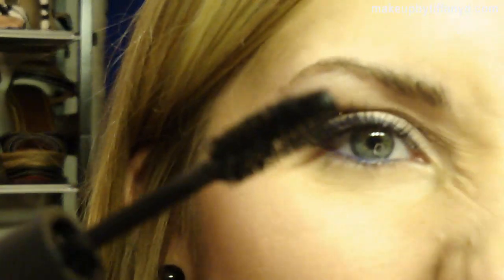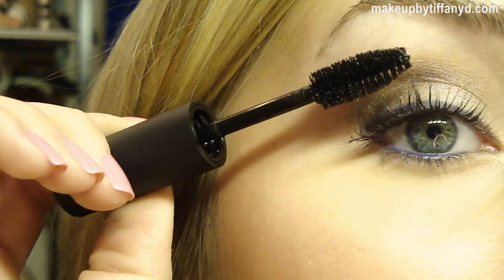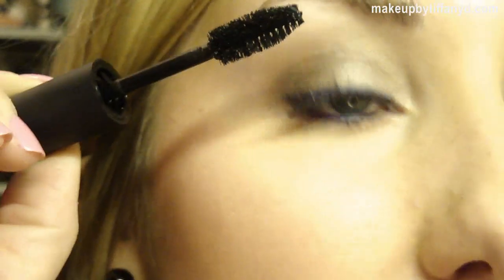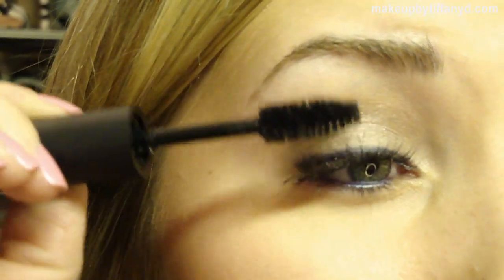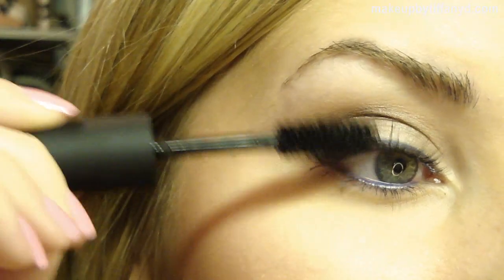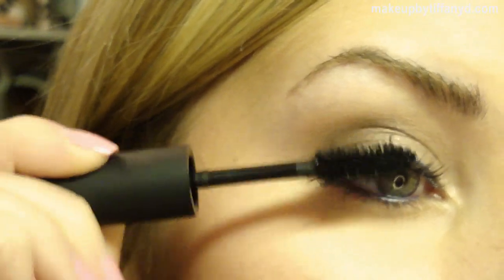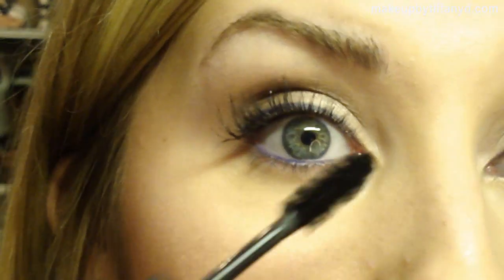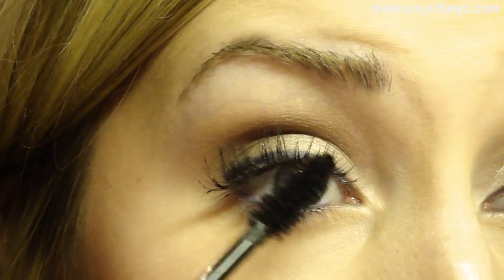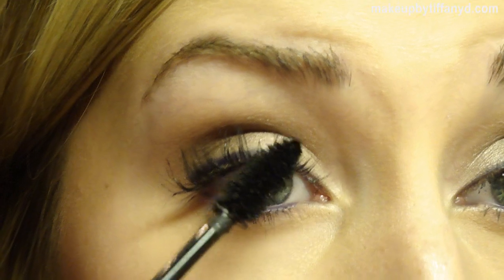Now what is cool about this brush is that since you can turn it and it has a little flatter side, not really flat, you can get it right behind your lashes, and you want to do that. Just not at the base, don't get it way far. I'm just talking about the tips of your lashes, especially when you use a primer and you've gone behind them like that. You don't want to see any white. I think when you apply a primer, you do have to work a little more because you're trying to make sure that you cover up all that white. When you get to this middle part, sometimes it's hard to get in there without touching the wand all over your face. Hold the brush vertical and go back and forth, just sweeping it side to side.